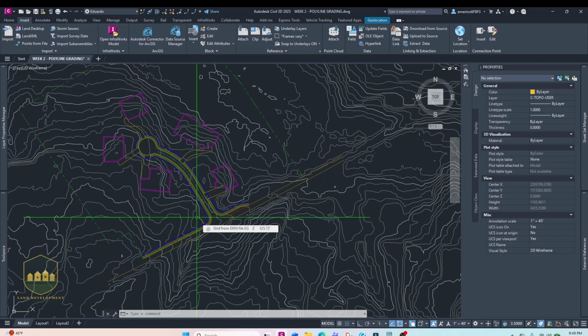And eventually they'll play catch up. And what that's going to do is that AI is going to be able to make these tools better. So in the future, you're going to have to be checking AI. And the only way you can do that is to develop an intuitive sense of how these contours are supposed to look. And I promise you the best way to do that is with polyline grading.